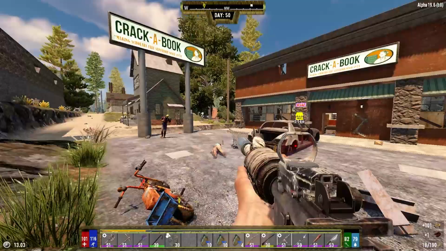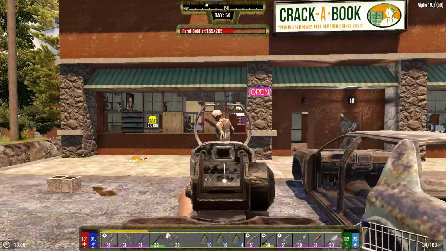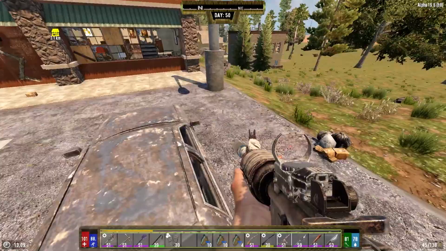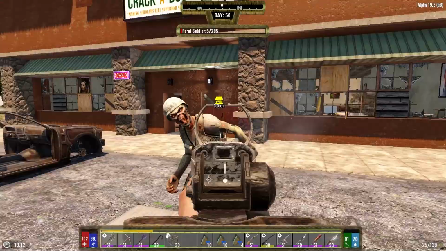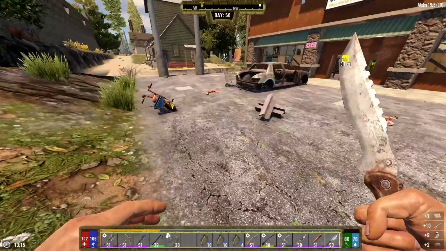Someone on the roof, I can see him. There's a couple of someones on the roof. Nicely done, mate. More looks safe for my shooting. Take the corpses for obvious reasons. Oh, a treasure map as well. I'll certainly have that.